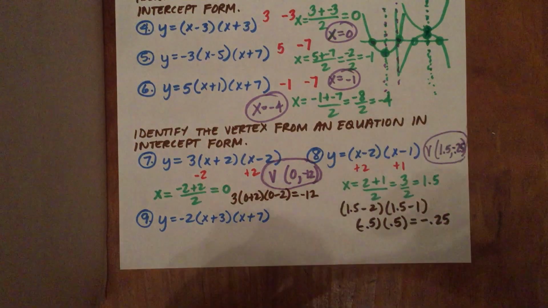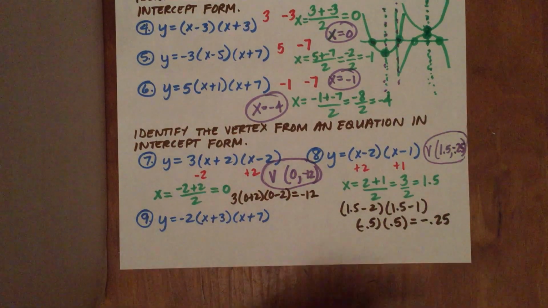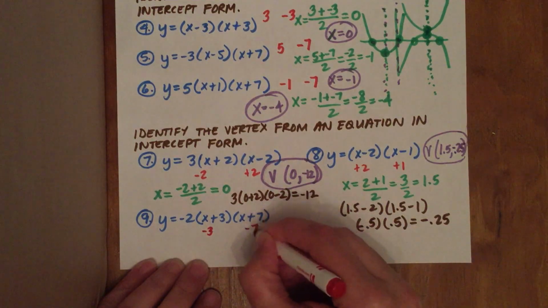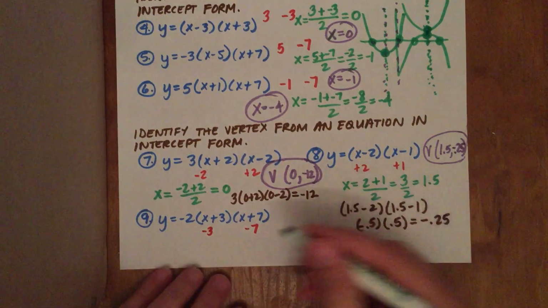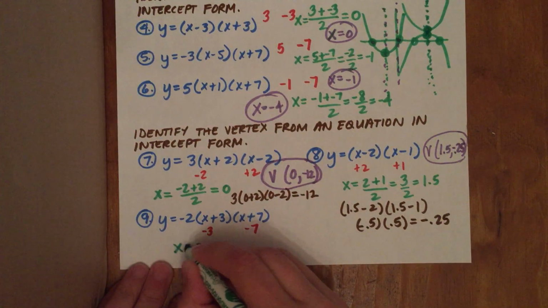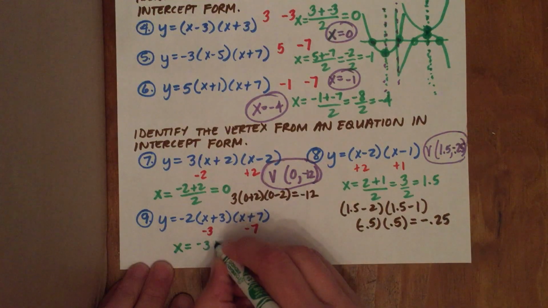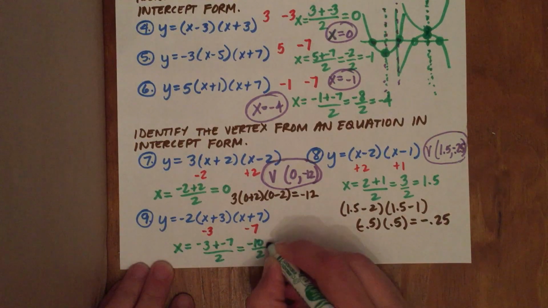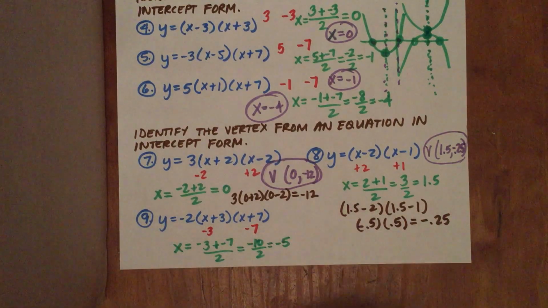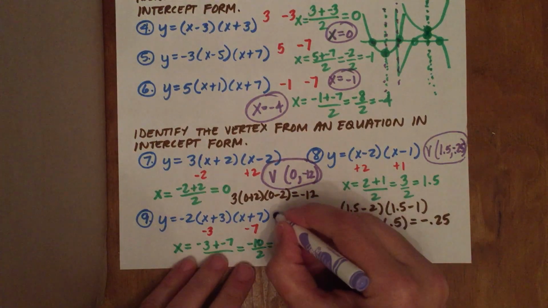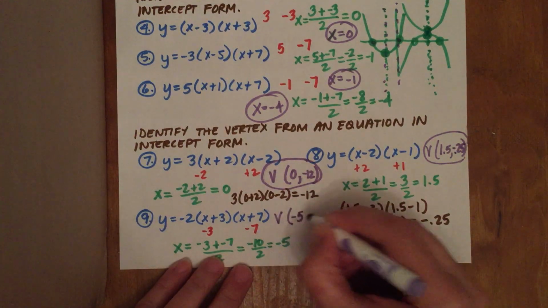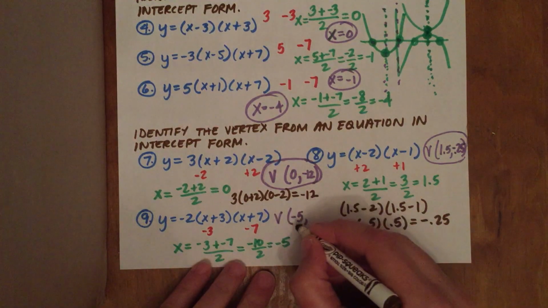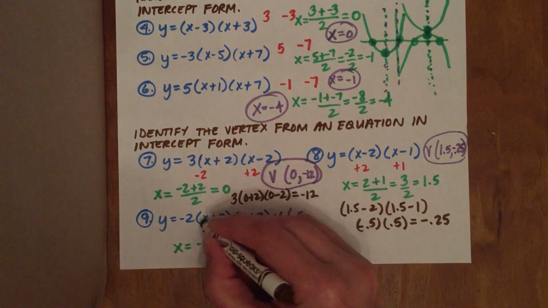For my third one, I have these roots right here. So my third one, I'm going to have roots of negative 3 and negative 7. So once again, I follow my pattern. To find my axis of symmetry, I do negative 3 plus negative 7 divided by 2. It gives me negative 10 over 2, which is negative 5. So by definition, knowing my vertex is on the axis of symmetry, I know the x-coordinate of my vertex is negative 5. So to find the y-coordinate of my vertex, I'm going to take that negative 5 and plug it back in to the equation.